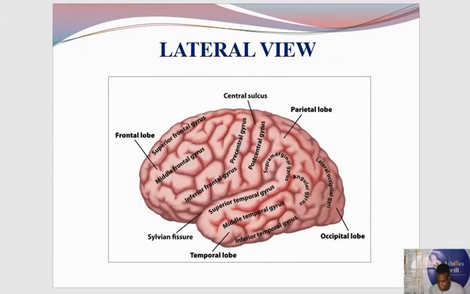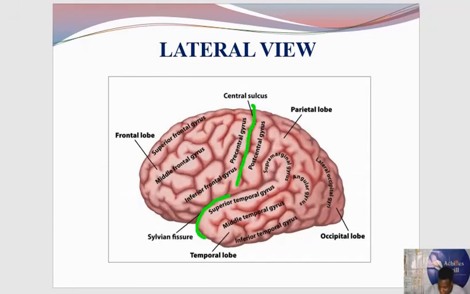Still a beautiful textbook picture. Can we say the same thing? Just a quick summary, a quick revision. We started with the various fissures of the brain. We already established the longitudinal fissure, the transverse cerebral fissure, and even the Sylvian fissure, otherwise called the lateral fissure right there. And then we moved straight to the central sulcus.